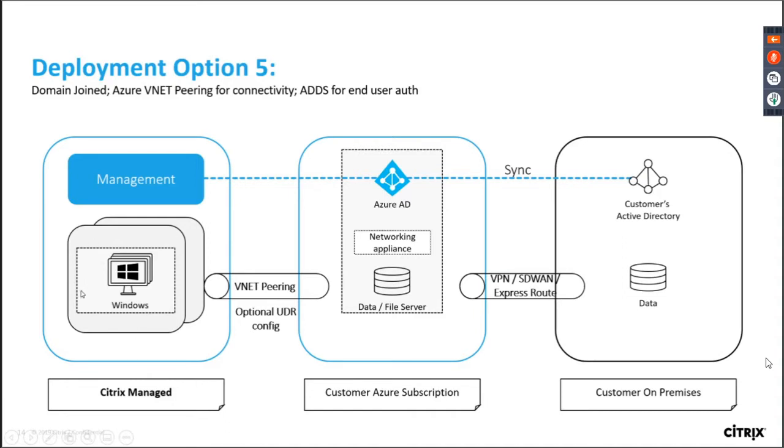If these virtual machines need to access some data on-premises, we will need a site-to-site VPN between the Azure subscription and the customer on-premises. Here we strongly recommend SD-WAN. SD-WAN is our own product, the Citrix SD-WAN, which gives the customer the ability to connect hybrid connections between the on-premises and the cloud with minimum latency, with added security features, and by optimizing the links to avoid any latency alerts.